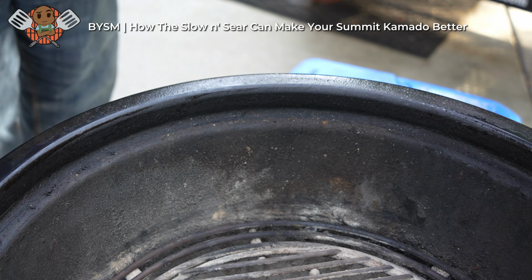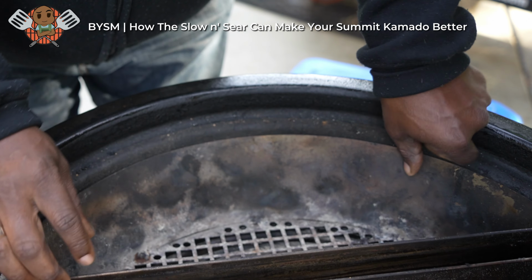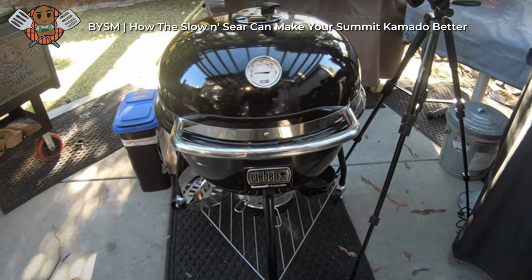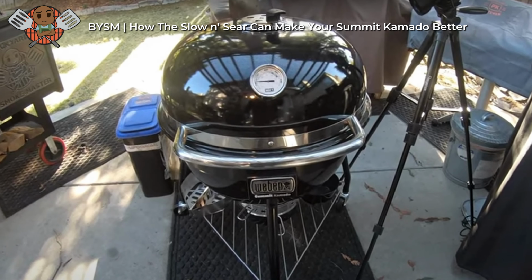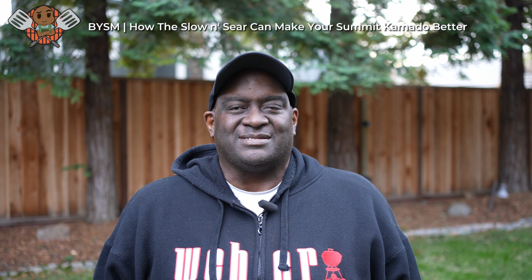I've just always been a big fan of the Slow and Sear accessory. I bought it for my Weber kettle, and when I got it for my Summit Kamado, I was hopeful that there would be a similar accessory available for it. The Slow and Sear Low Profile Edition fits that bill perfectly. I just love the way that it functions, but again, it's not a must-have accessory.